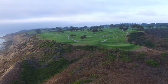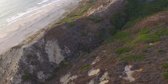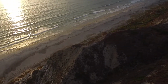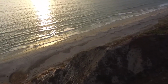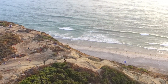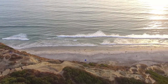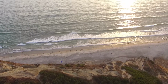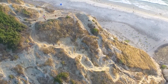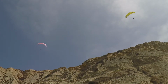Torrey Pines Golf Course sits on the cliffs high above this most beautiful beach, just to the north of San Diego, California. Soft golden sand and gentle waves are almost inaccessible, but for a steep and treacherous pathway. The only way down to this beach is a long and rugged climb down the steep cliff. The cliffs, however, create a strong upward air current, perfect for gliders.